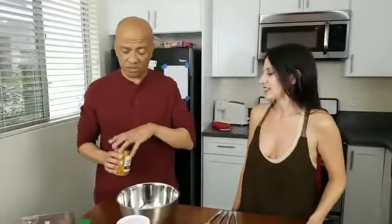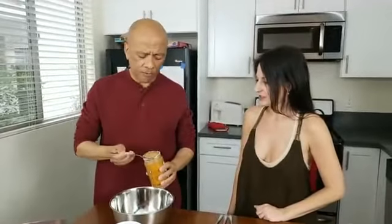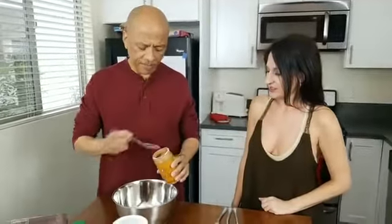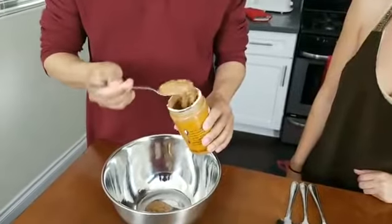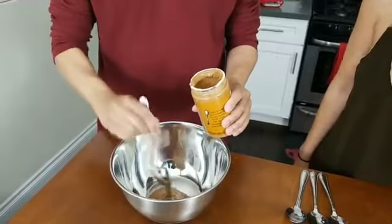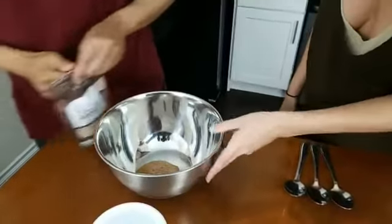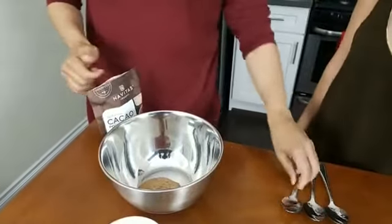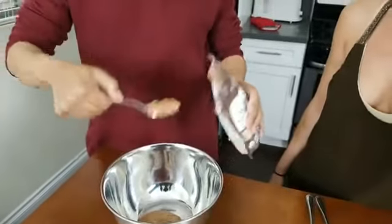First thing you want to use is almond butter, but you can use peanut butter or any kind of nut butter you desire. It doesn't really matter, just whatever you enjoy. I start off with 4 tablespoons of the almond butter, and it doesn't have to be perfectly exact either. It can be pretty close. So we're just pouring, just dipping and putting it in there. Like I said, this is easy and this is fast. Fast and easy is good.